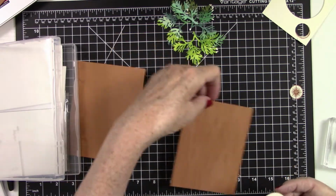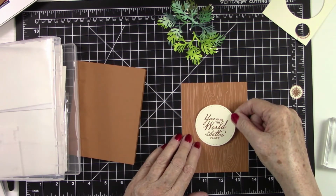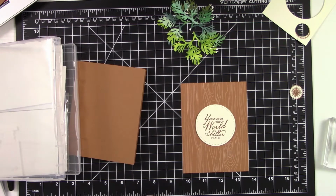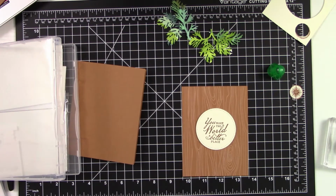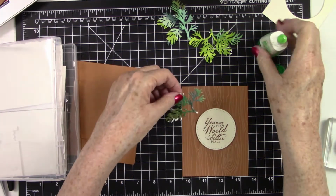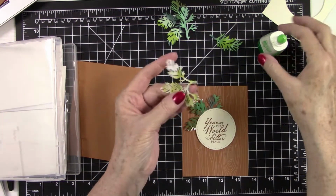And then I want to center this in the middle of this mat. So I am going to hold it and get it about where I want it, and then just tack it down. Now I'm going to use liquid glue to put these on because I think that that's going to work much better to be able to get these under the edge where I want them. So I'm just going to take some liquid glue, and all I'm doing is putting some along here, just like that, and then slide it under. And then I'm going to do the same thing to my next piece.